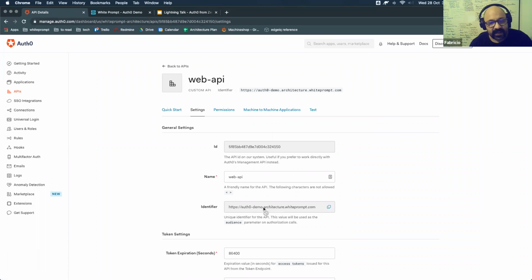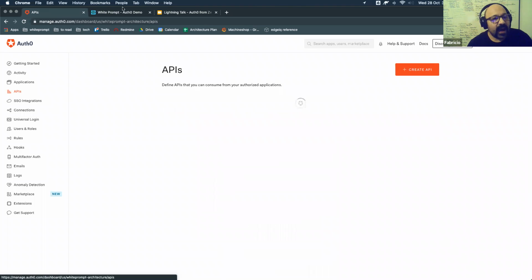This is the identifier that we will be using. Even if I'm running it locally, this is like an ID, it's not the real URL, although it should match, right? I'm running this on my localhost, so the URL for the backend will be different, but it doesn't matter. It will be successfully identified as this API.